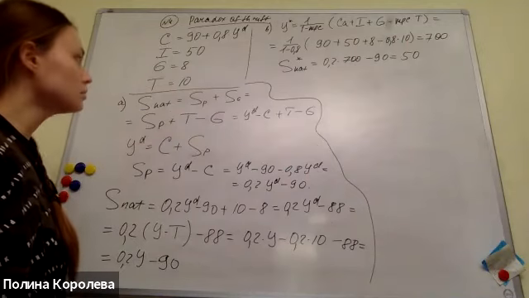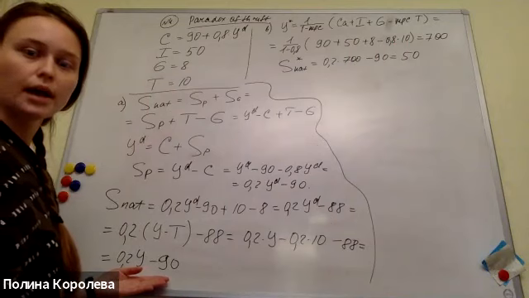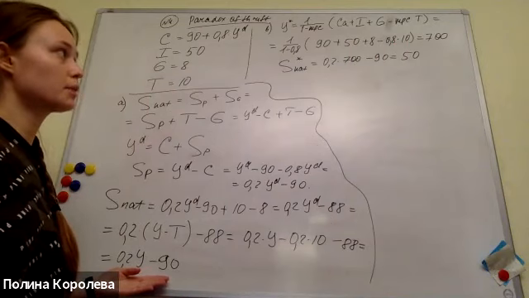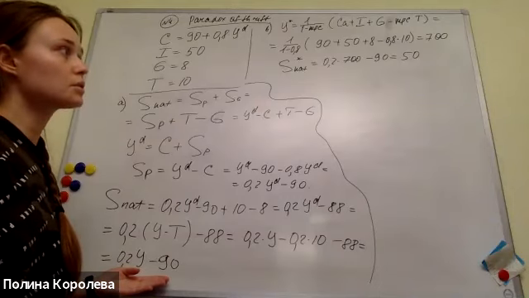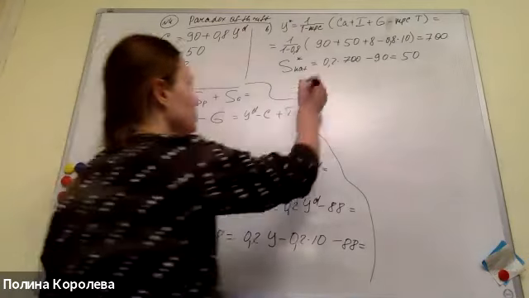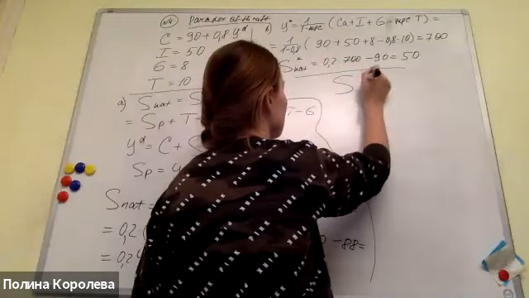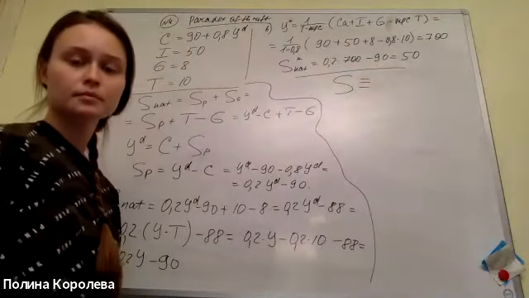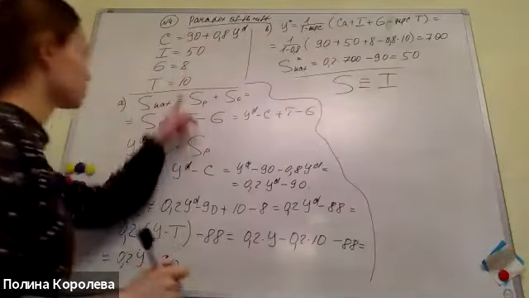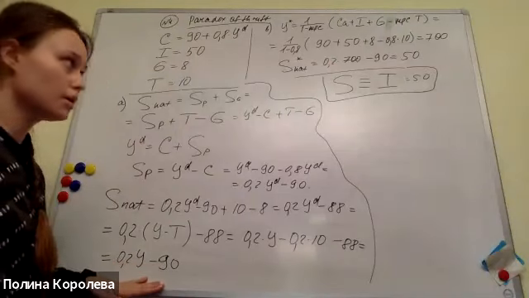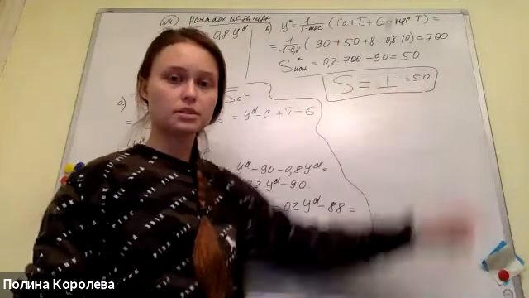If I do not know this formula, I can tell the answer about national savings immediately. What I should use, what I know about total savings in the economy. They are always equal to what? This macroeconomic identity. Investment, yes. And investments, we know from the task, are equal to 50. So you can count, or you can tell the answer immediately. 50. Yes?